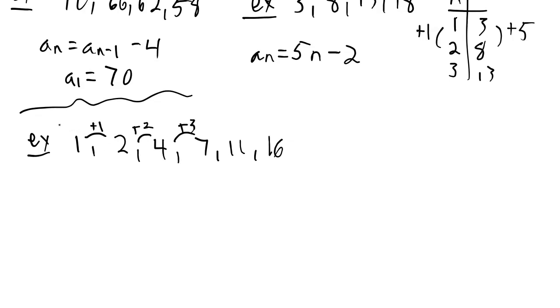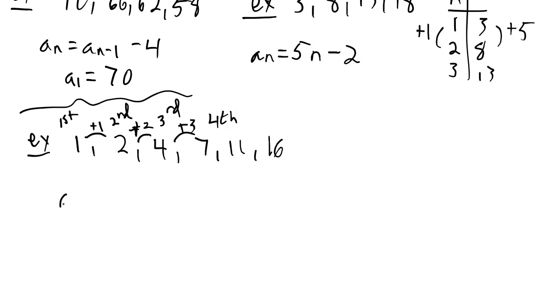And let's mark these terms to see if we can figure out what this is going to look like. It's the first term. This is the second term. This is the third term. So what are we doing? Well, we're adding 1 to get to the second term. We're adding 2 to get to the third. We're adding 3 to get to the fourth term. We are taking 1 less than the term and adding it to whatever the previous number was. Little confusing to see, but that's what's happening here. We're adding 1 less, right? 2 minus 1, 3 minus 1, 4 minus 1.